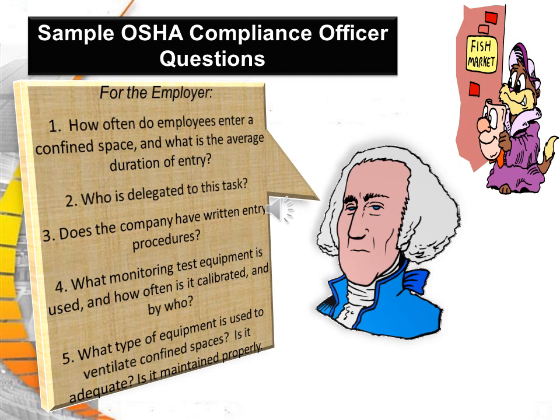Here we can see some sample OSHA compliance officer questions when involved with a confined space issue. How often do employers enter a confined space? What is the average duration of the entry? Who is delegated to this task? Does the company have a written entry procedure? What monitoring test equipment is used, how often is it calibrated, and by whom? What type of equipment is used to ventilate confined spaces? Is it adequate? Is it maintained properly?